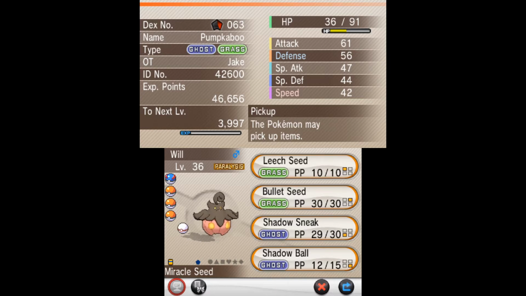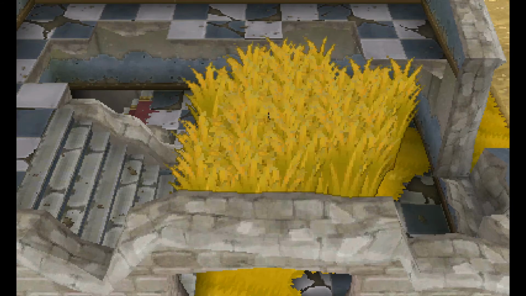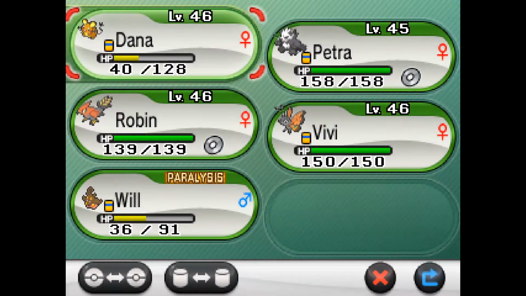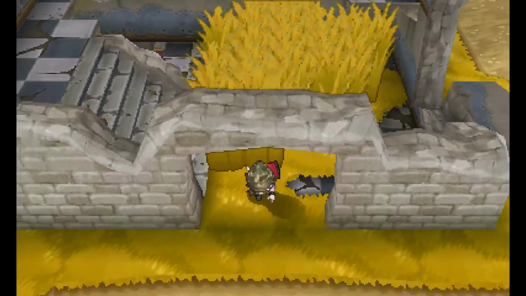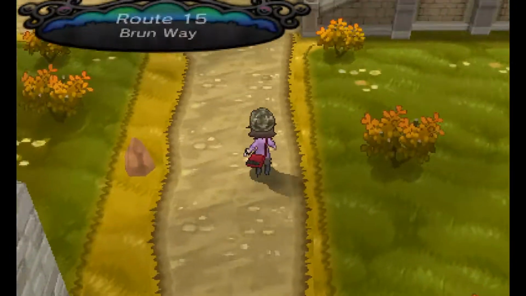And yeah, this, I believe, is an extra large Pumpkaboo, which has a 1% chance of appearing, so the fact that it's the first Pumpkaboo I ran into, and only the second Pokemon I ran into on the route, that's pretty great. I don't even care that it's hasty. And I know for sure that Will is an extra large or super size Pumpkaboo because he's holding a Miracle Seed, which only the extra large Pumpkaboo hold. So that's really lucky. And I'm gonna go heal so that Will can be prepared for battle.